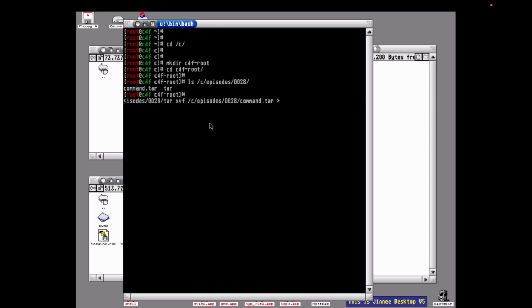And thinking about it, I could have just removed the v flag from tar, but hey, I was a bit tired when I did this. We'll see what the error was and we'll decide if it's important. And I'm going to jump ahead because it's going to take quite some time. We're extracting a 70 meg tar file.